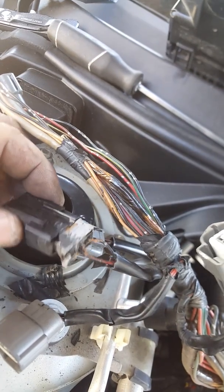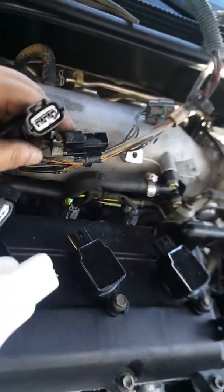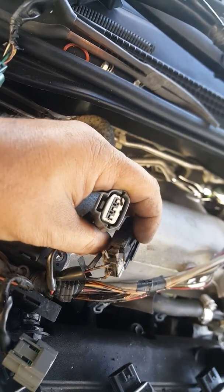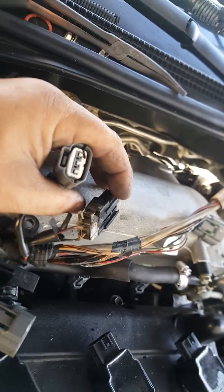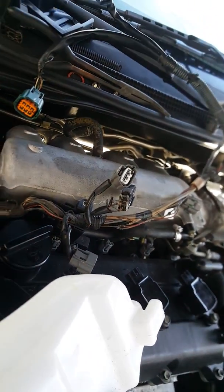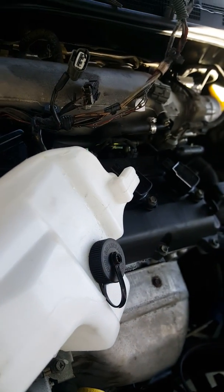This guy was twisted, shorting out. It usually goes right on top. Usually goes right on top here, and it's taped on because Nissan has shitty wiring. They have all this bullshit tape. It shorted out. Went ahead and split that. Went ahead and checked my fuse. No more shorts. I'll be replacing everything soon. Putting everything back together. Reprogramming the throttle control sensor.